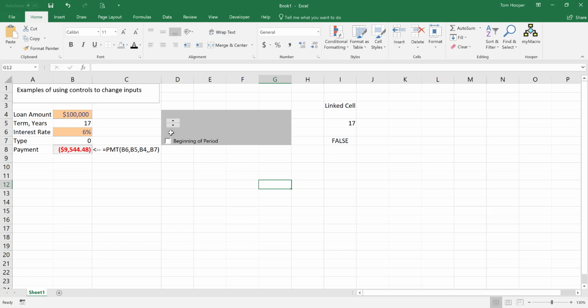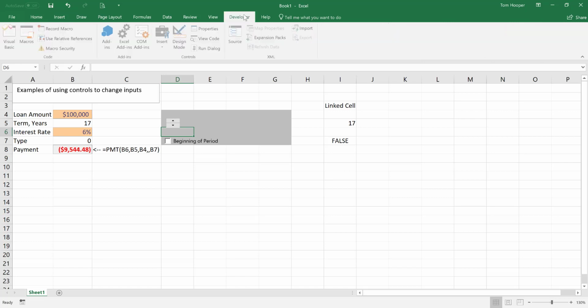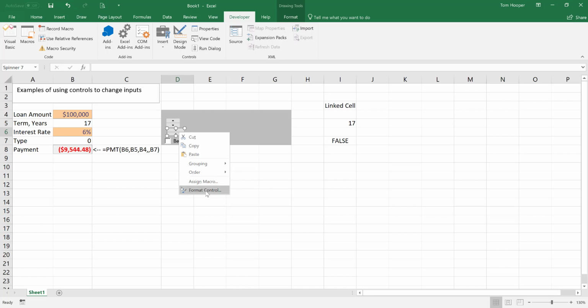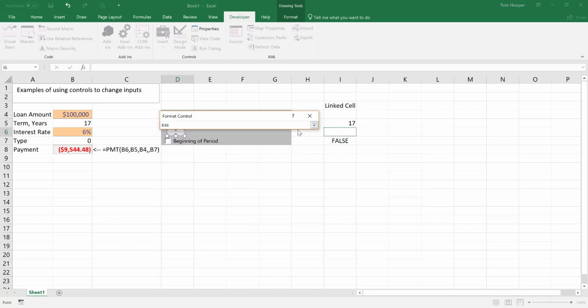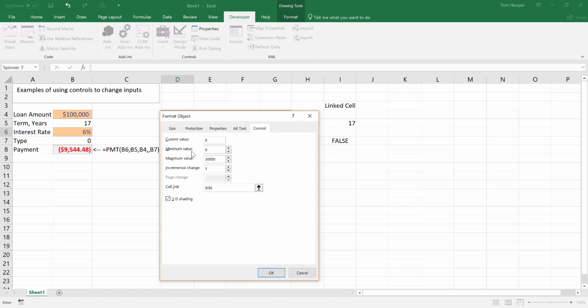Now let's try interest rate. Let's try to do a control on interest rate. If we try to do that spin button, format control, I'm going to come over here and link it, and notice that the minimum value can go down to 0.